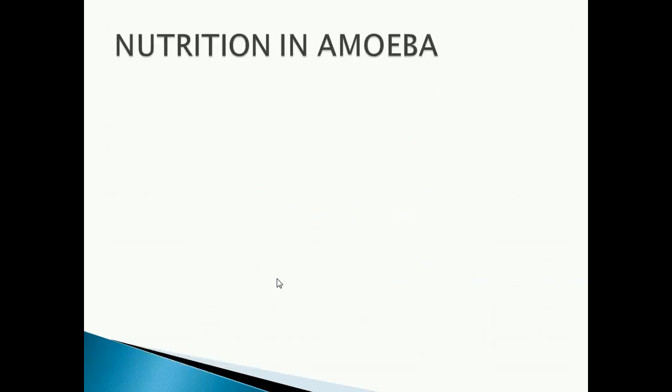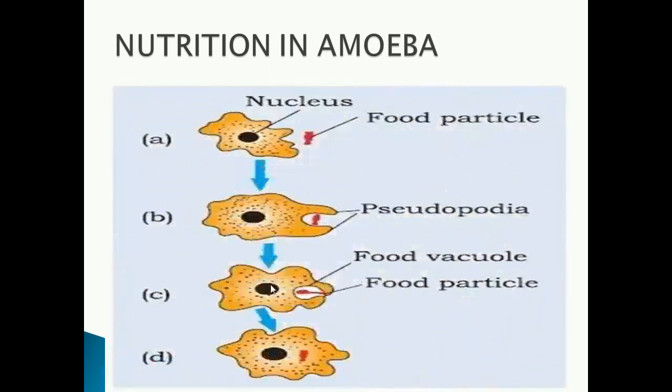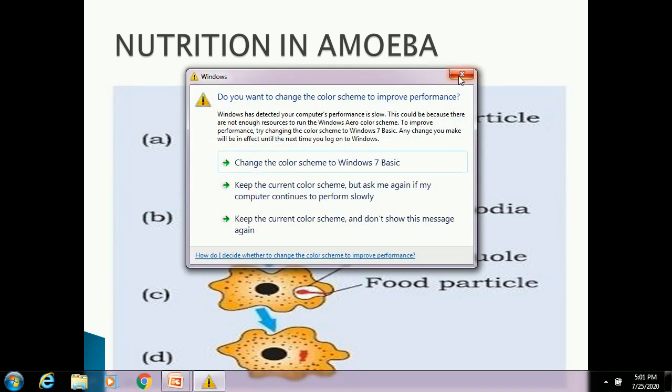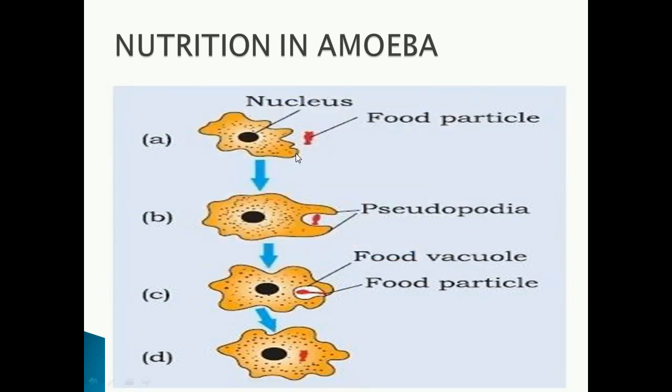Now we are going to see about nutrition in amoeba. You know that amoeba can change its shape and will give out finger-like projections called pseudopodia. Using pseudopodia, the amoeba will engulf the food particles. That means it will engulf the food particle with the help of what? The finger-like projections called pseudopodia. Pseudopodia is what? It is a false foot. It will sense the food particles and engulf them with the help of what? Pseudopodia. Okay, children. Then it will push the food inside the body.